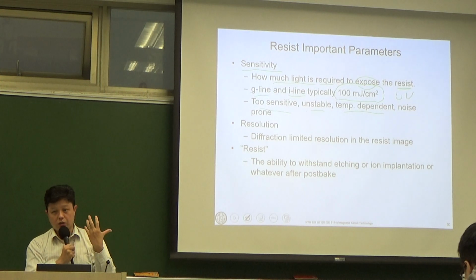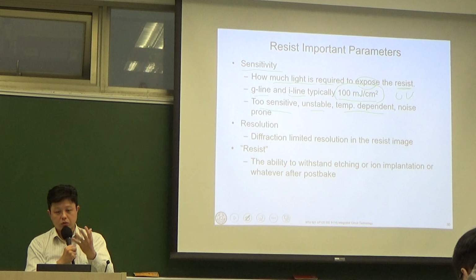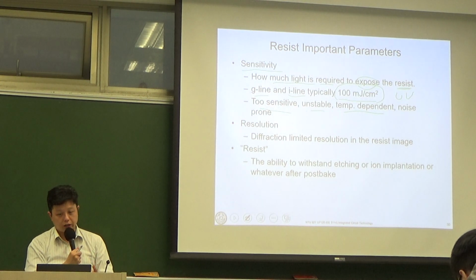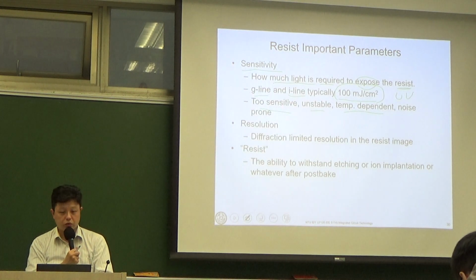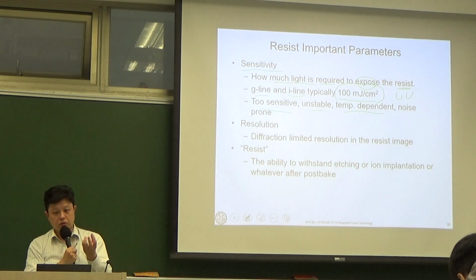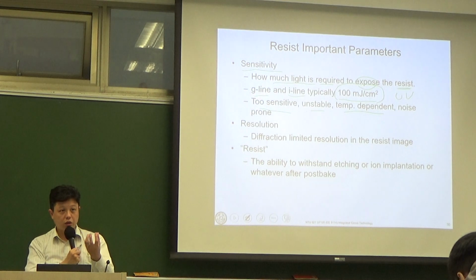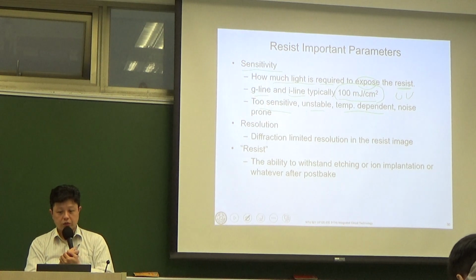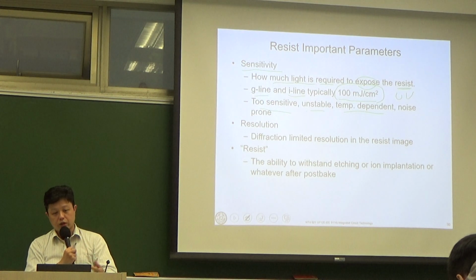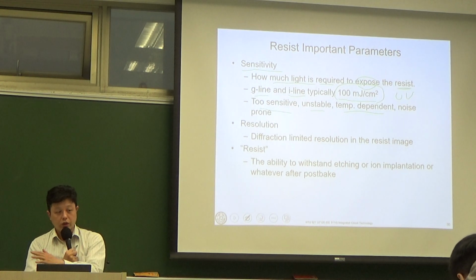Okay, so what I'm just saying is we have to create this kind of spatial region or room without any UV light. Otherwise, these photoresists can be very sensitive to that. And also, we will use some brown glass to hold the container for the photoresist. This is for the same purpose. You don't want that to be exposed before you really do the exposure.